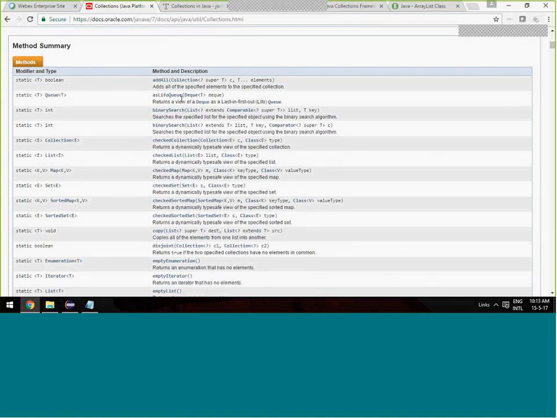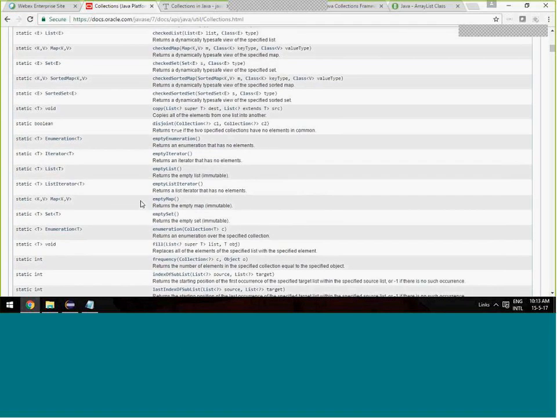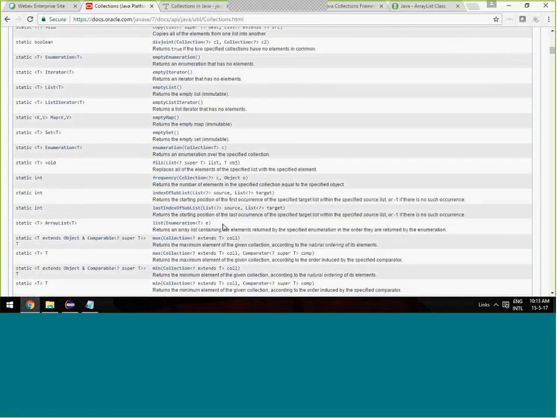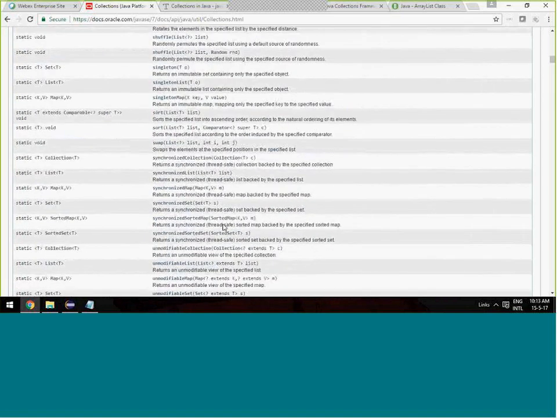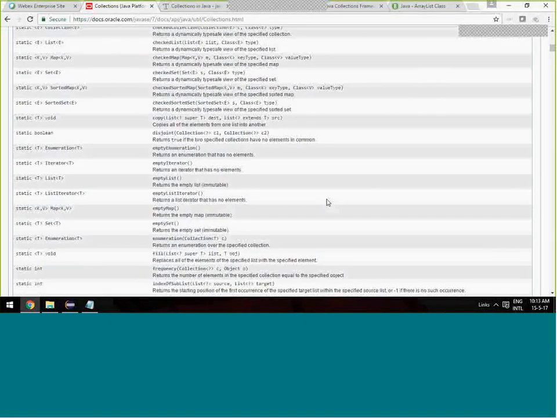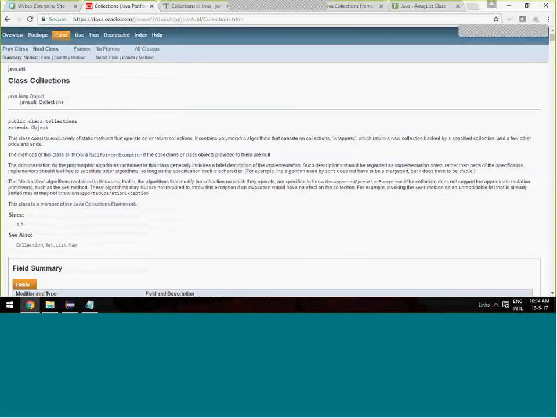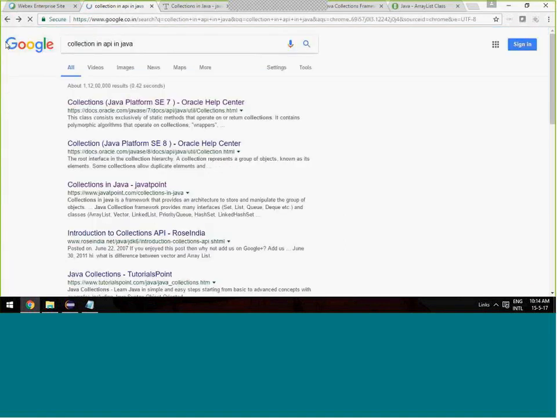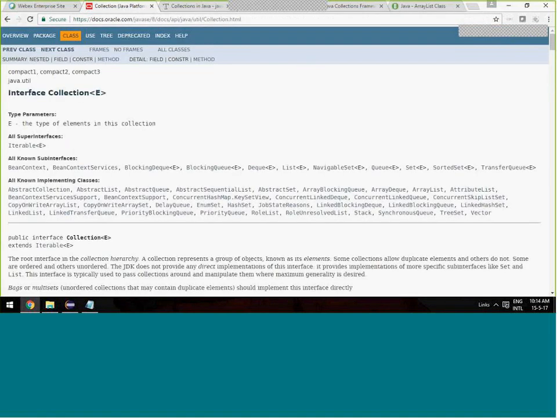These are the methods, and some predefined methods are there. Collection, this is Collection. The S is extra, the Collection.